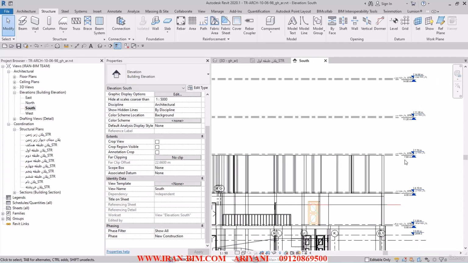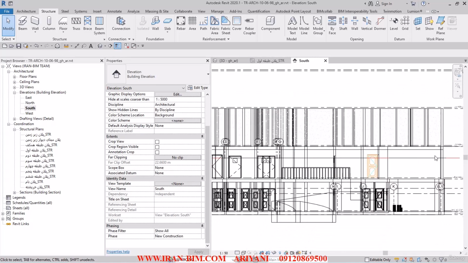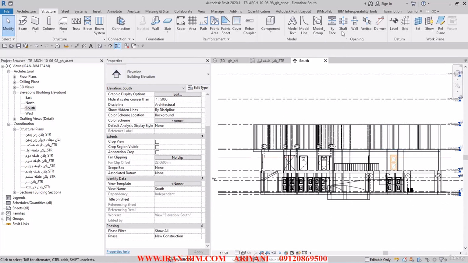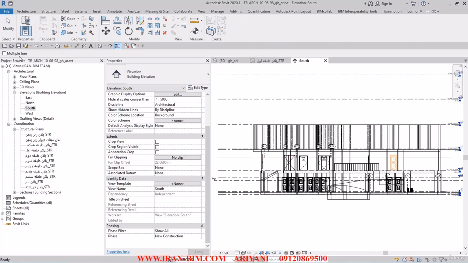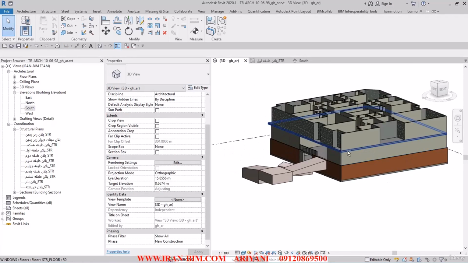So from the modify section, I'm going to use the join tool, then check the multiple join box. Then I'm going to select the base, and then I'm going to connect these like this. And there we go. And if we take a look at the 3D view, the walls have been joined.